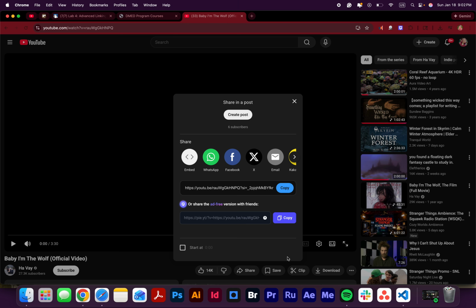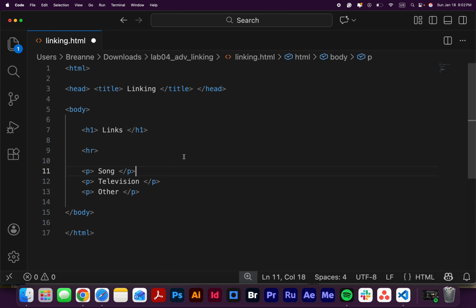And then I'm just gonna copy. You can also go up here and copy the URL. And then in here, we're gonna go, sorry, not in the P tag. We want to create an A tag because we're creating links. So let's create those links inside our paragraph. And then href equals, and then we just paste that URL in. Okay?